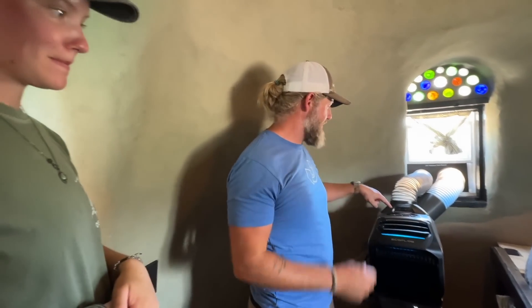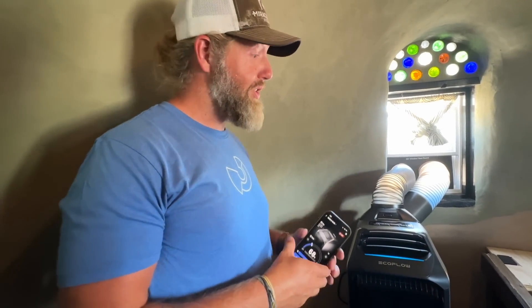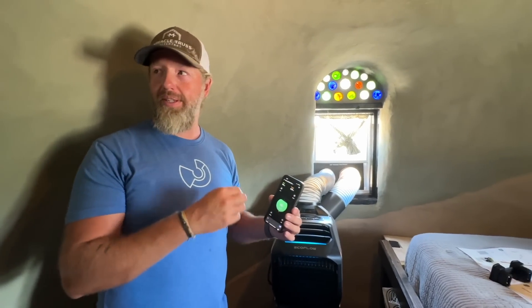How's that already cold? Its own little temperature sensor says it's 88 degrees in here right now — that's about a two-degree difference from what that's showing over there. Since we now have Wi-Fi, both the River 2 and the EcoFlow Wave 2 are hooked into our Wi-Fi and the EcoFlow app, so we can control them from our phone. Even Adelaide can do it. This thing uses about 500 watts, especially when it's running full blast. The downside is we could only do a 250-watt panel for the River 2, so I don't know that we'll be able to run this all the time. It may be that it needs to charge up during the day and then cool things off at night.